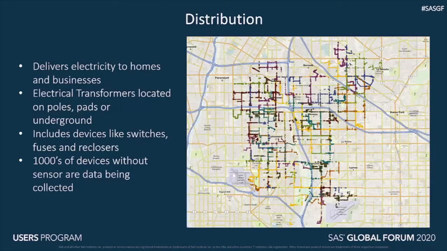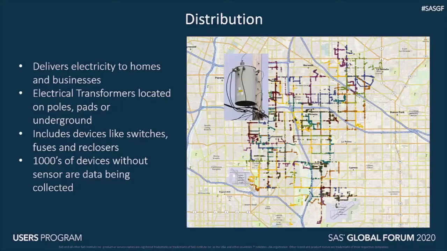The distribution grid or network is responsible for delivering electricity from the substation to homes and businesses. As shown on the right, it consists of many nodes and connections that assemble the network of circuits. In our demonstration today, we have 11 substations that support over 90 circuits. Each point on this map represents a node or connection where a transformer or other device resides.